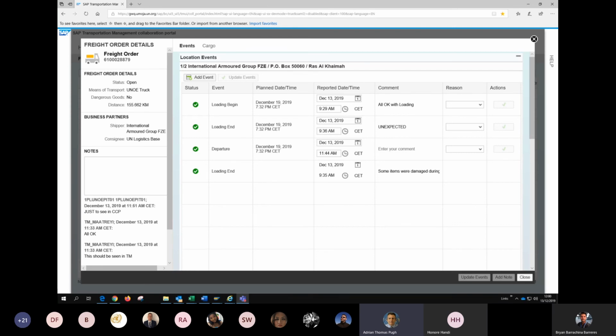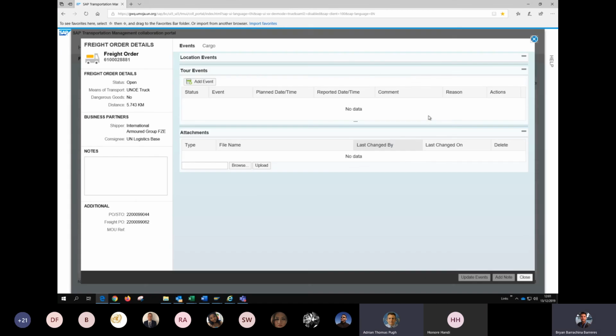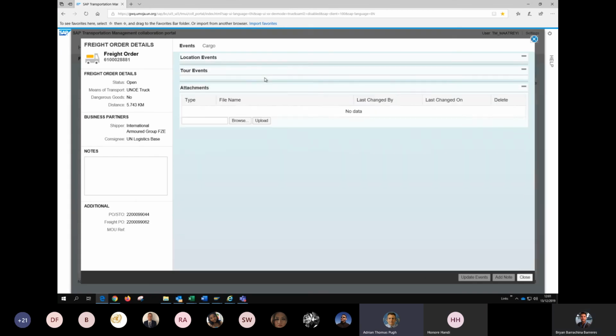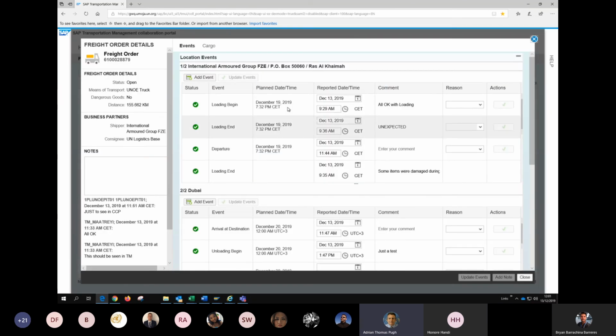Did you mention regarding putting an unexpected event where you have the proof of delivery document? I haven't, no. Okay, because it does have an important impact on TM. If anyone puts in that particular document, the proof of delivery, it will close the FOs that are predecessors. It won't close any following on, but any FOs that are still in process and haven't been completed will be blocked from adding any events.